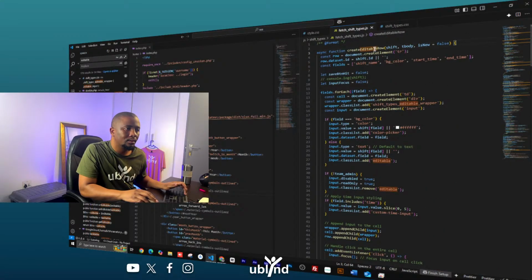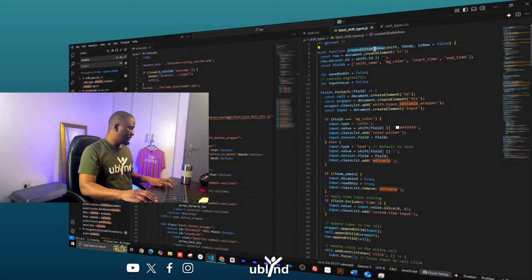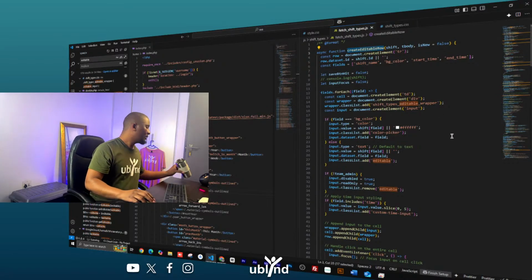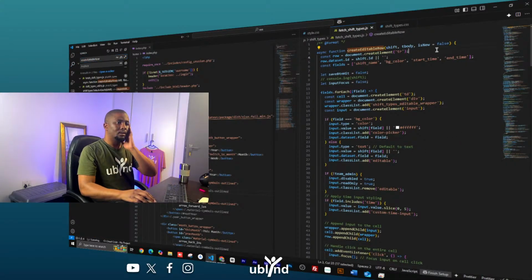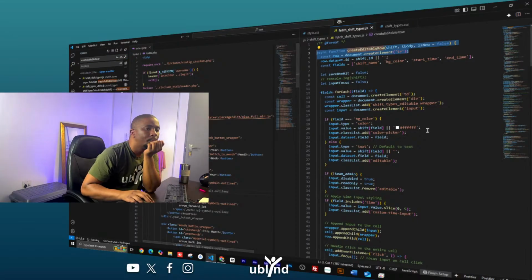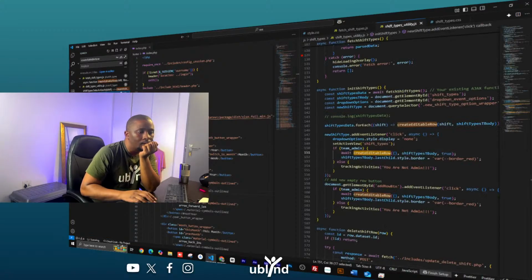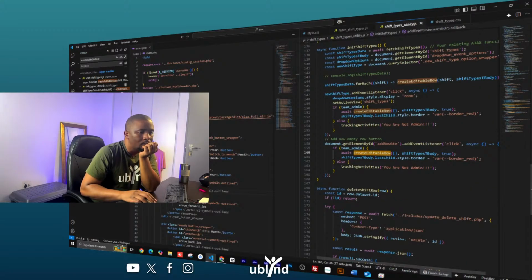This is just creating row. So we need to find where we're calling this function from. We're calling it from here.